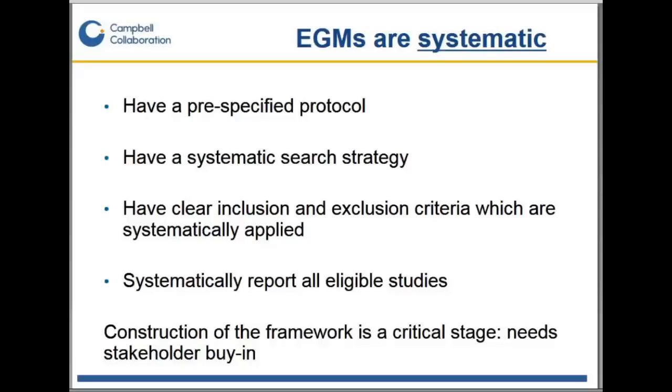Once you've done the search and you've got your search results, you need to have your screening using clear, transparent, ex-ante inclusion-exclusion criteria. Note that because the scope of a map will generally be broader than the scope of a review, you're going to get many more hits. In a review, you tend to expect to get 2,000 to 3,000 hits. You might get up to 10,000, but it would be unusual for a review. Whereas for a map, getting 20,000 or more hits is not at all unusual. We're working on a map right now where we started with 70,000 hits to be screened. Because the scope is so broad, you find a lot more potentially relevant studies that have to be screened. And so that's one difference.